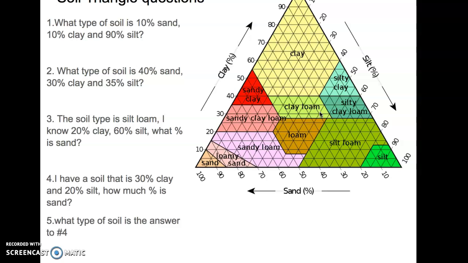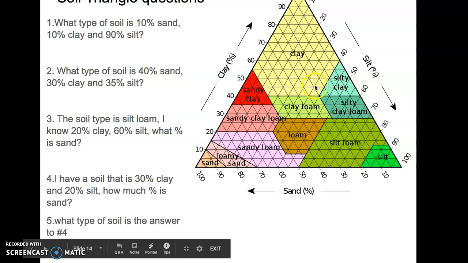You're going to mix your soil around, and then you're going to let it sit for a day on your counter. What you'll see is that the soil particles will separate based on size. The top layer will most likely be clay, then moving down a little bit silt, and then sand. So we're going to try this in class. If you want to do it at home, you're welcome to, and we'll even try to calculate some of our percentages, or figure out what type of soil we have at home.